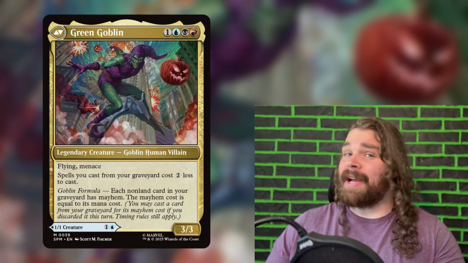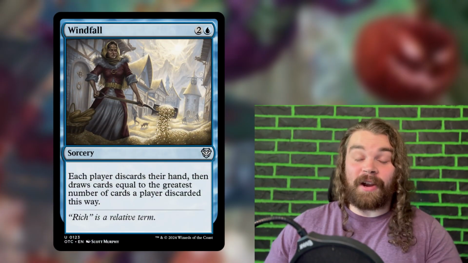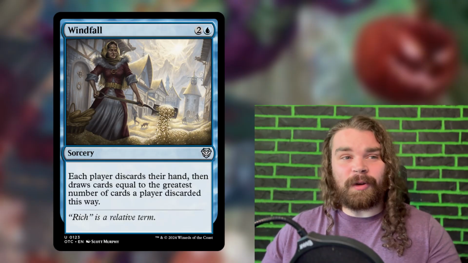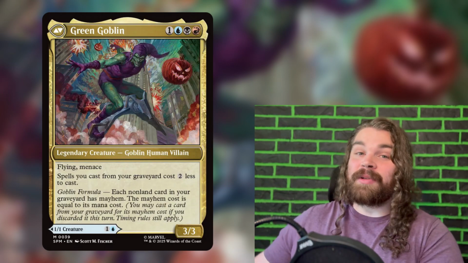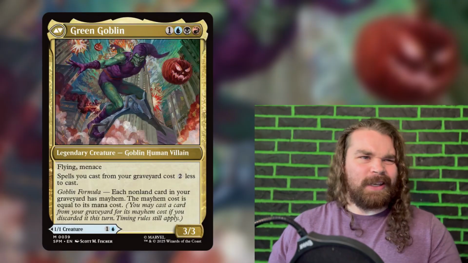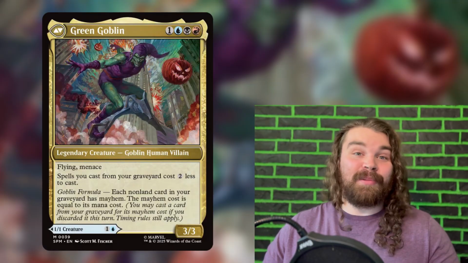The first thing that came to mind, and I think the first thing that came to a lot of people's mind, is this is going to be an amazing wheels commander. Wheels are cards that allow you to discard your entire hand and draw 7 more cards, 5 more cards. It differs depending on the wheel, but this is going to be incredibly powerful because the downside of the wheel strategy is you have to keep casting more and more wheels to get your value off of them. And in that process, you're not able to cast the cards in your hand effectively. You just need to go wheel into wheel into wheel, but now with the Green Goblin we can go wheel into wheel into wheel and still cast everything from our graveyard at a reduced rate, which is absolutely insane.